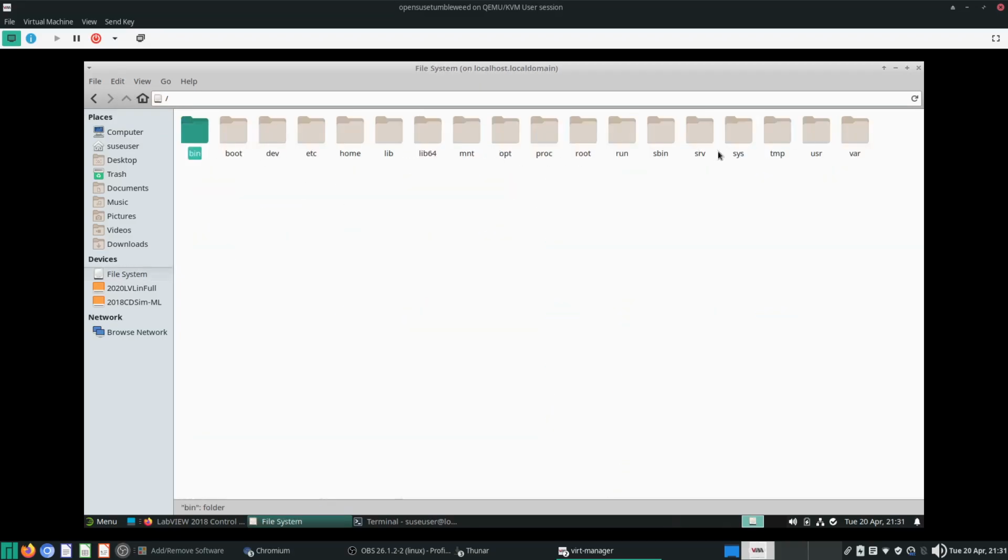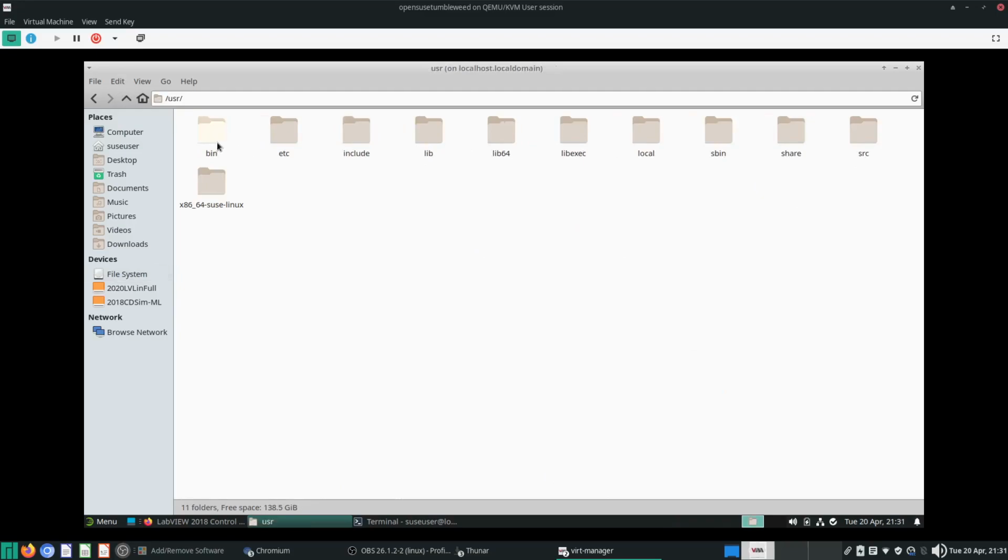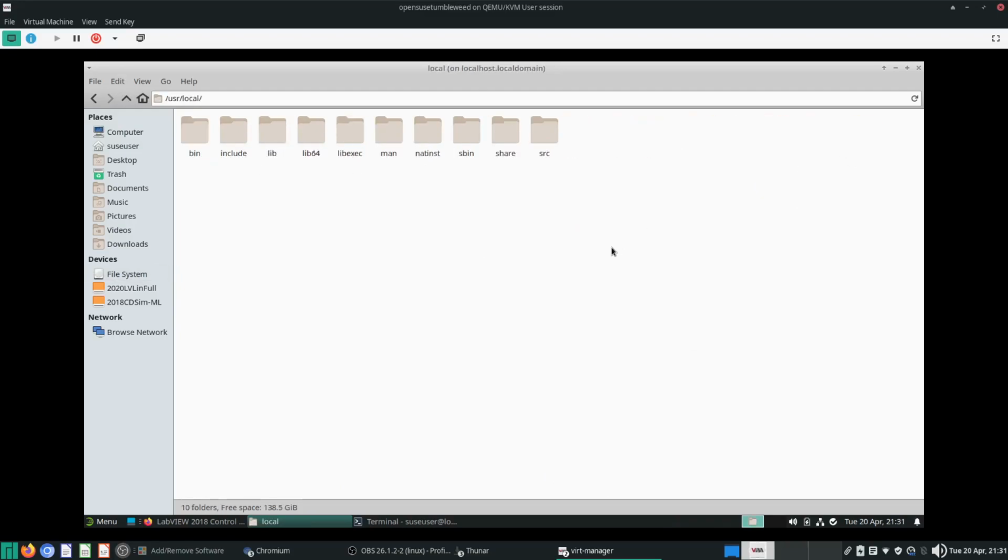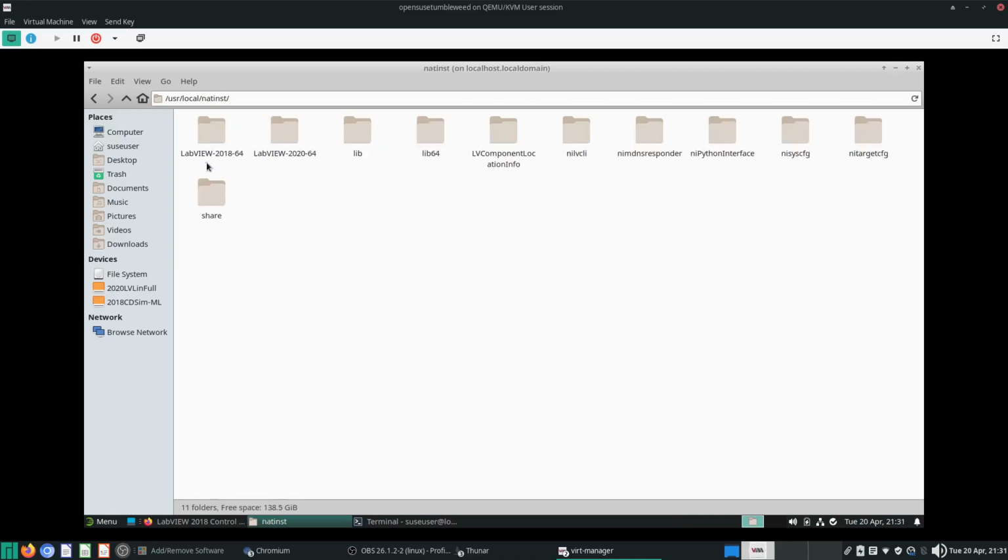Okay, wrong one, sorry. Go to your user, user local, then go to national instruments. Now, if you installed it correctly on OpenSUSE, LabVIEW is meant for OpenSUSE Leap, but OpenSUSE Tumbleweed will work pretty much just as well for the most part.